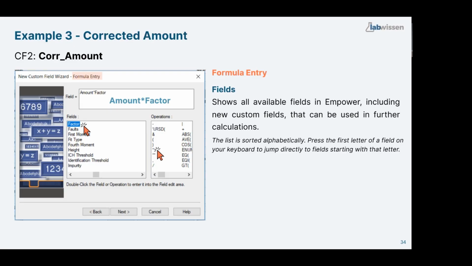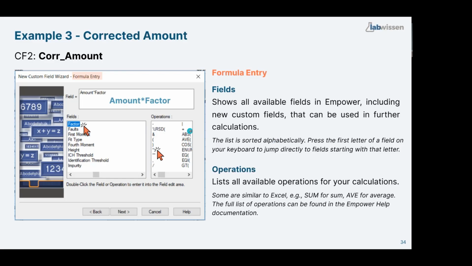Yeah, so quite easy. Maybe amount, you will never make any mistake by typing it, or area, but see, here's threshold. I don't like this word. I can never write it right. I think it's the most complicated word in English to write, at least in Empower. So I would always just double click and this will appear in my formula.